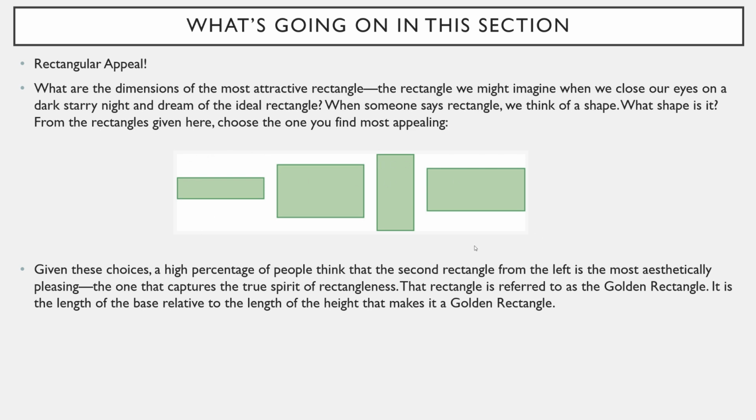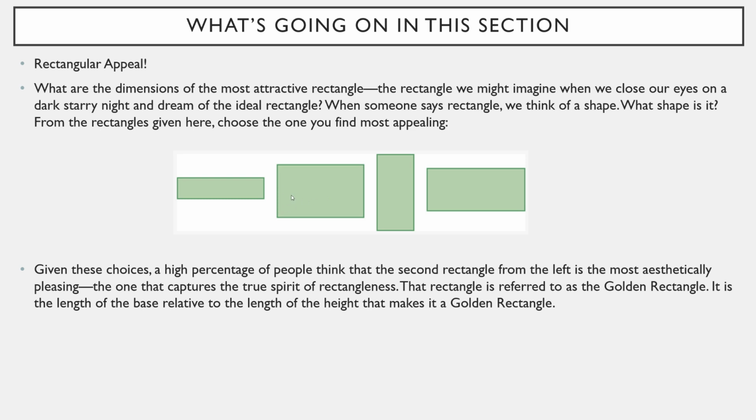They're all rectangles, right? It's a very subjective thing, and not everyone's going to give the same answer. But given these choices, a high percentage of people, and surveys have been done about this, think this second rectangle from the left is the most aesthetically pleasing. This is the one that captures the true spirit of rectangleness. This rectangle is referred to as the golden rectangle. It is the length of the base relative to the length of the height that makes it the golden rectangle.